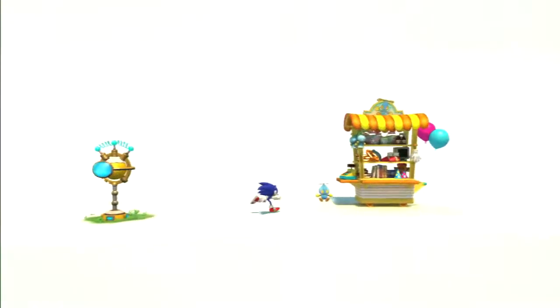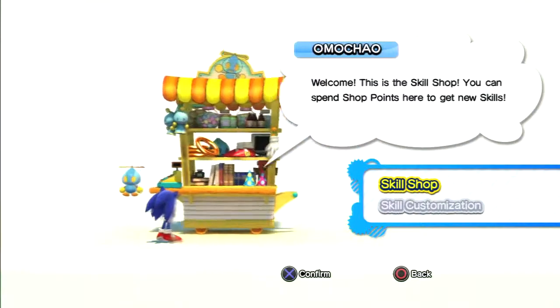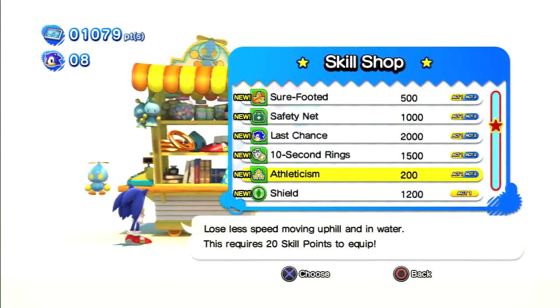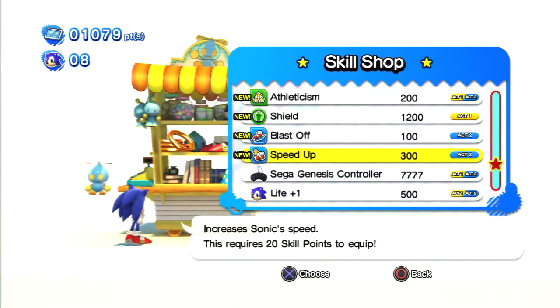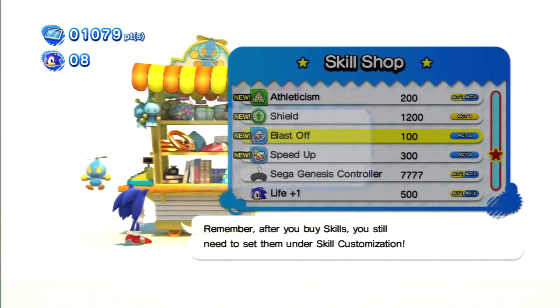The skill shop is, whoops, went too fast. Skill shop is right here. Omo Chow is the guy. There's some little Easter eggs in here, like in the background you can see the Chow puppet from Sonic Unleashed. There's some rings up there.